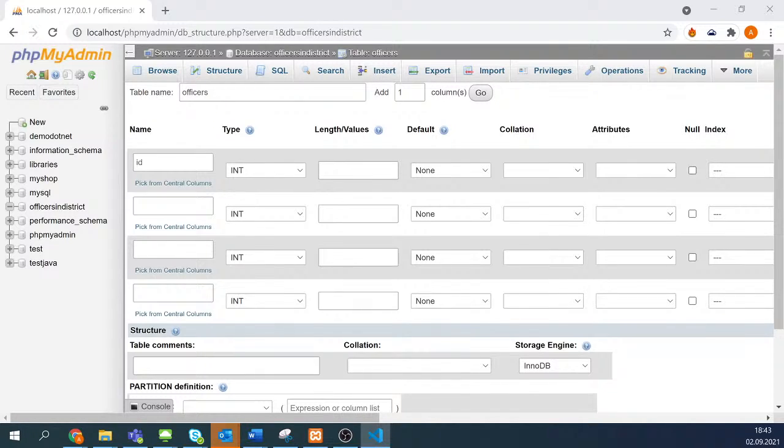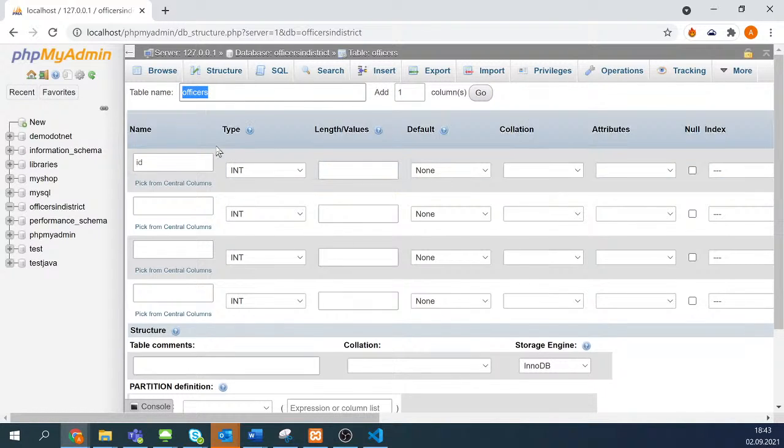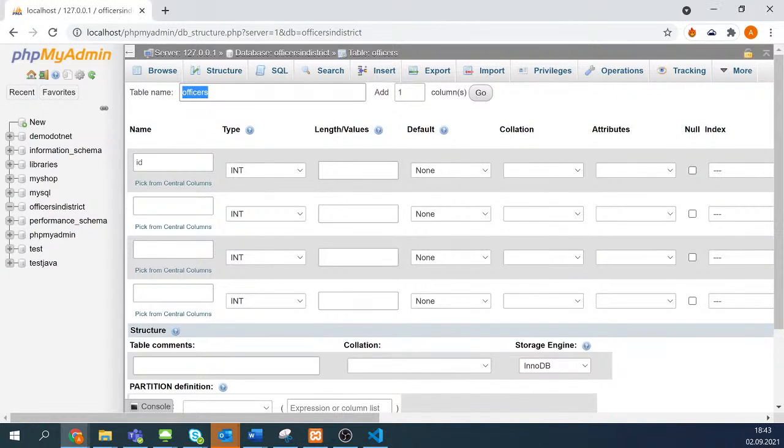We had name, surname, working district, and I guess ID as well. That was named officer ID. But in this case, let's just make it small, because the table is officers, so for sure we'll store only officers. From this perspective, you can also see that we should provide relevant names for the tables.